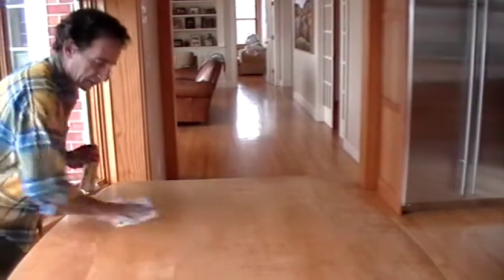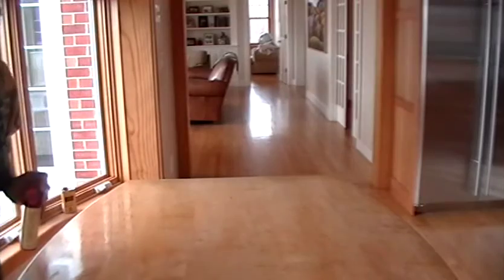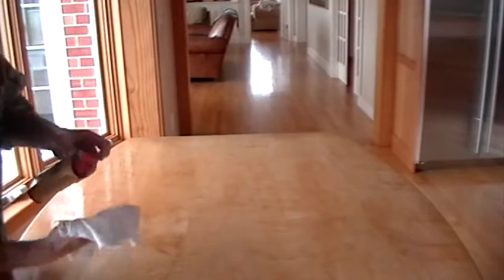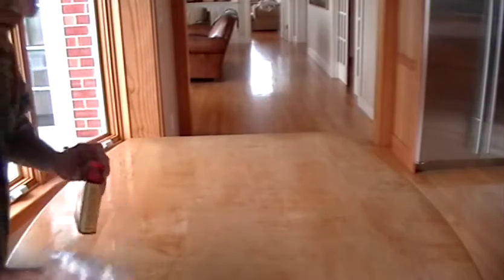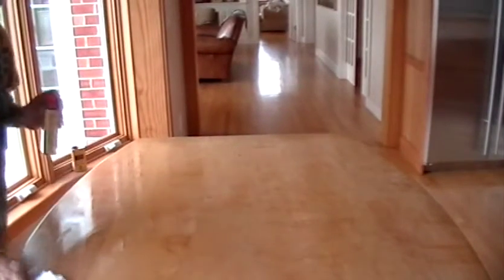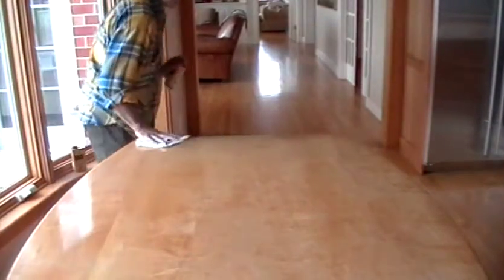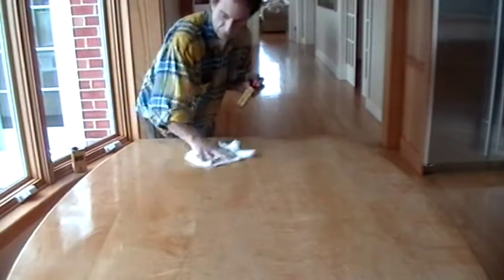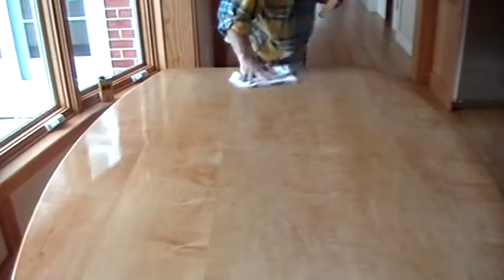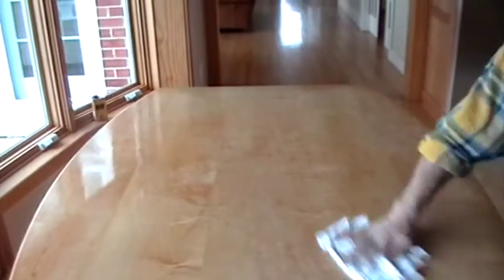It's okay if you spill a little bit onto the table. This is going to remove all the dirt, and once it's done, then you can go ahead and put the oil on. I'm also doing the sides because I'm going to oil the sides of the table. So if you look at the table, it's got a little bit of a shine to it now, and that's just the cleaner on top. That will quite quickly evaporate off of the surface.